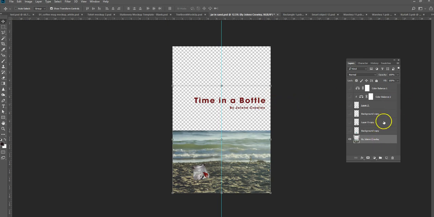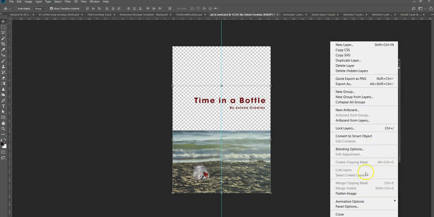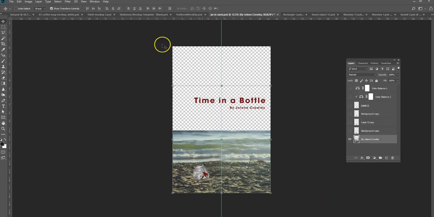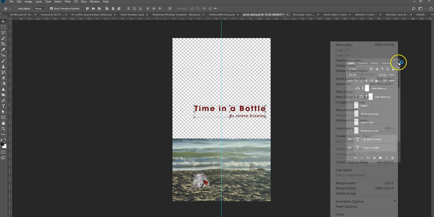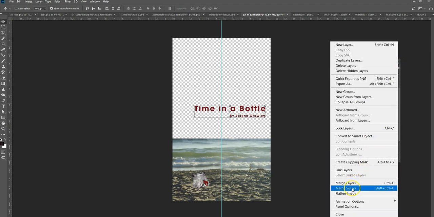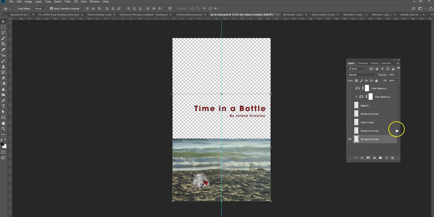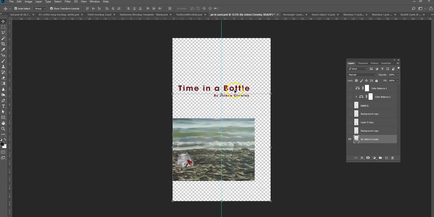So now I've got several things in here, and I need to move this over for the smart object. So I'm going to do a little trick here where I'm going to temporarily merge everything. So I'm going to go to, let's see, I'm going to go to right here to merge visible. So all the layers that are currently visible, it's going to merge them into one piece. So you can see this is all one piece now.